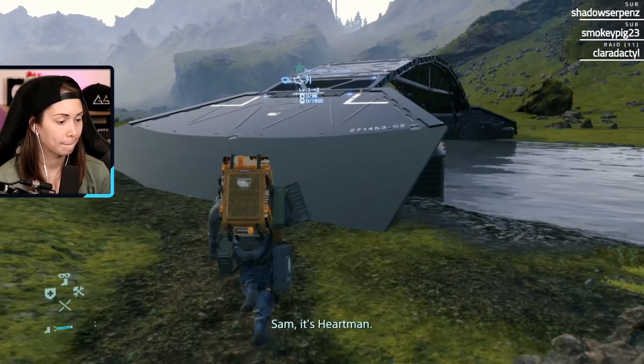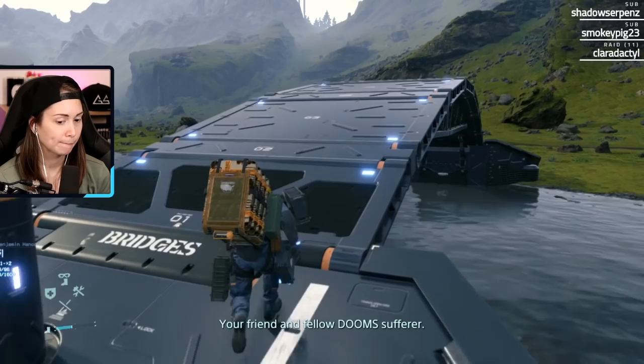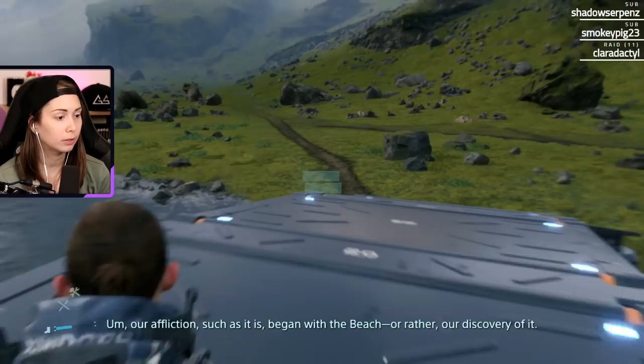Sam, it's Hartman. Your friend and fellow doom sufferer. If you equip them now, you can toggle with the right D-pad. Oh. Oh, wrong button.